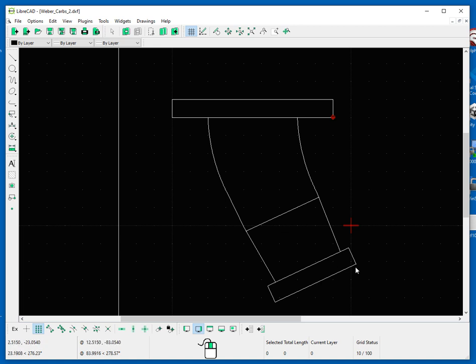Because obviously, with this, because they're downdraft carbs, they need to be perfectly vertical, don't they? And then obviously the gas, the air-fuel mixture, will come down the carburetor, and then down there and into the engine.